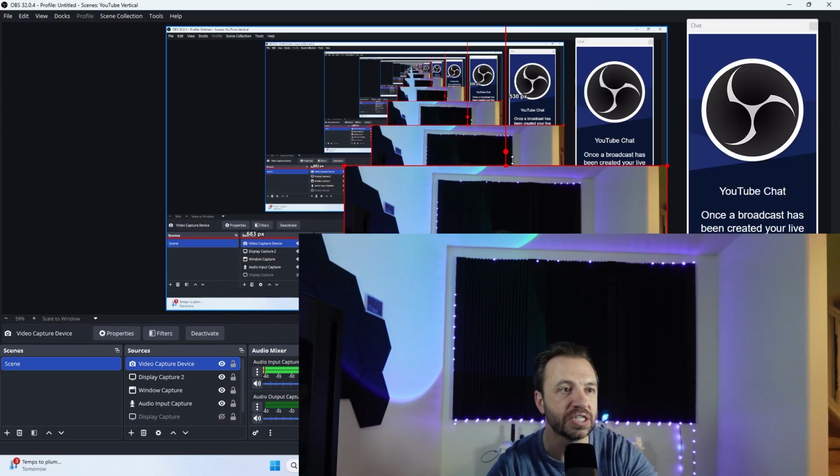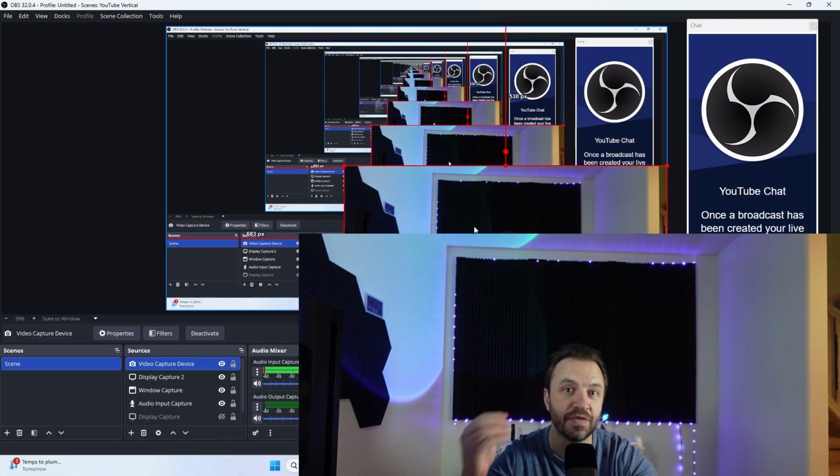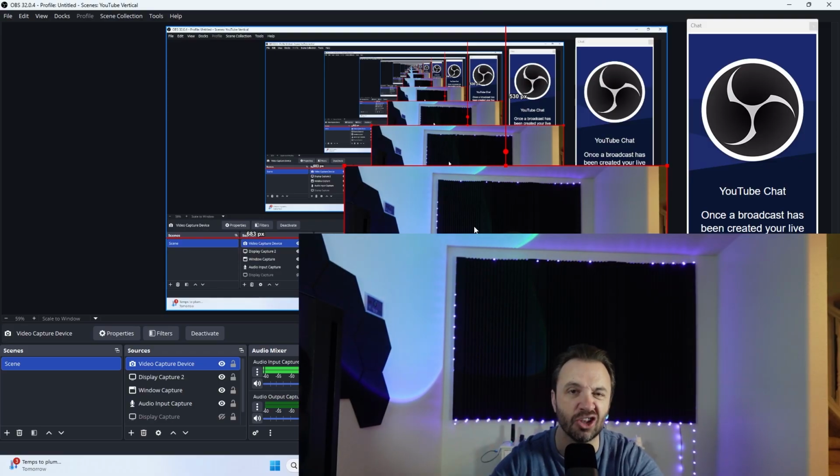So you can really adjust the size of those boxes as you see fit. And I like to do that when I'm doing a vertical stream, because then I can zoom in on things and crop them, and it just looks better, so you can customize it to the format that you're streaming. A couple more things here I'm going to show you. We're not going to get into everything here.